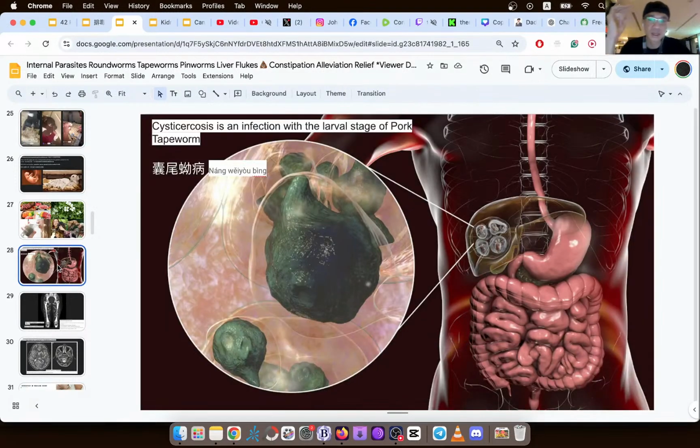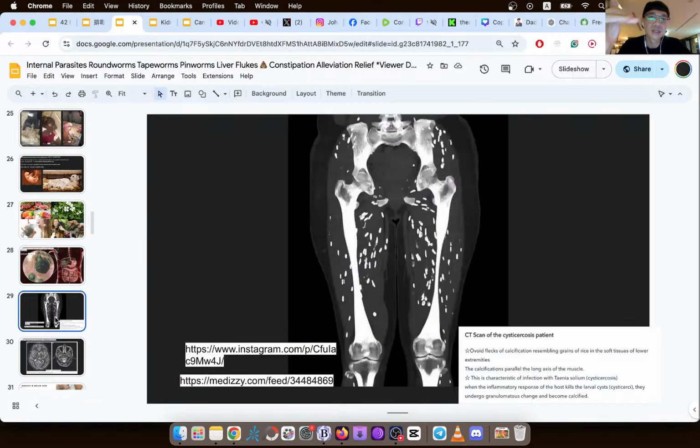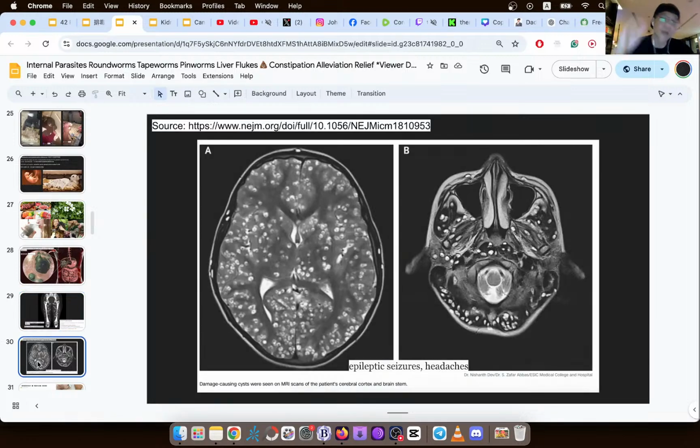Parasites are very powerful because once they start to attack different organs, you're going to have all sorts of other problems. Let's just say they start to attack your liver. You may get these different cysts called cysticercosis. So look these up. Don't just take my word. You may also get different cysts outside of your digestive tract. Parasites have gotten so bad in this person, they've gone inside their muscles, start to consume their muscle tissues. Or parasites have gone outside of their digestive tract, start to attack their brains. This is an MRI scan of somebody's brain. So this is called neurocysticercosis. Most people do not look into this.